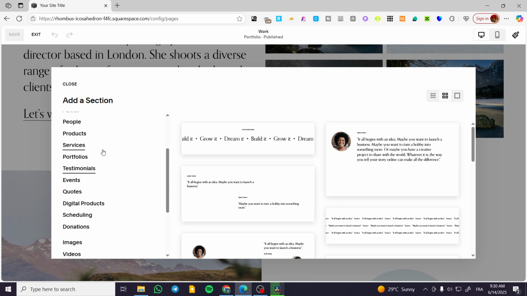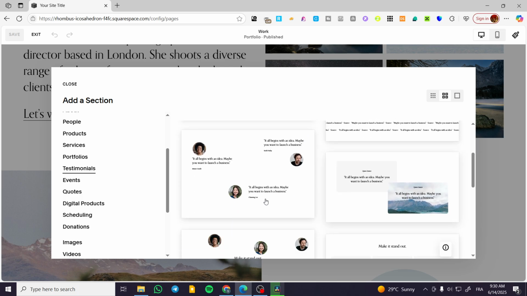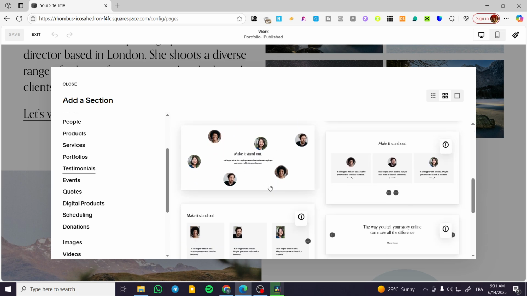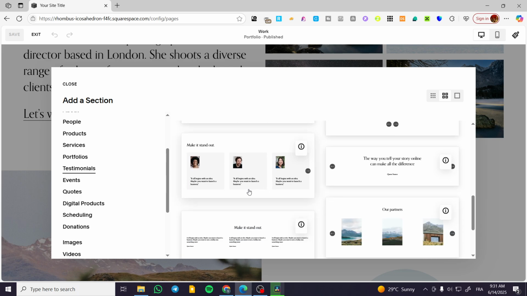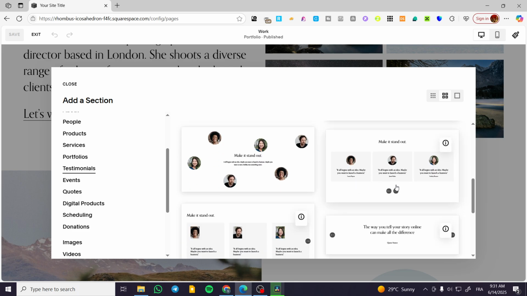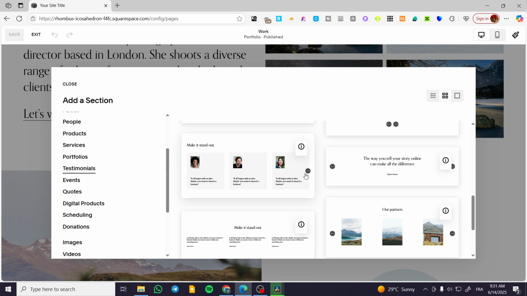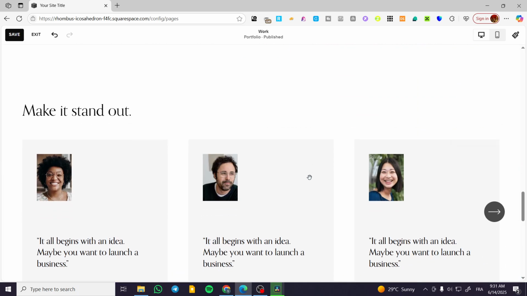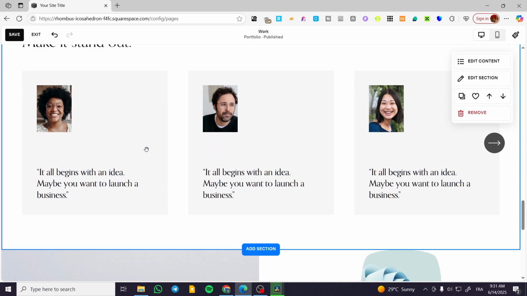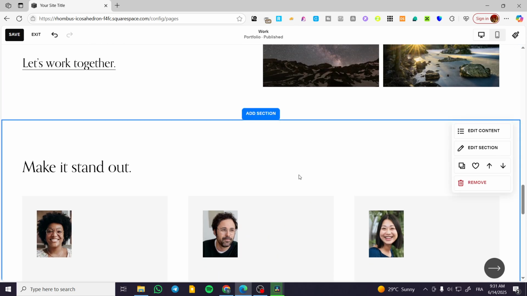You might ask why did you choose the testimonials? It is because we have a lot of things that we can do from the testimonials, and the best thing that we can do is to have this section, which is going to contain a slider. So we are going to add this, and as you can see, we're going to have a shape with an image in it and also some reviews.